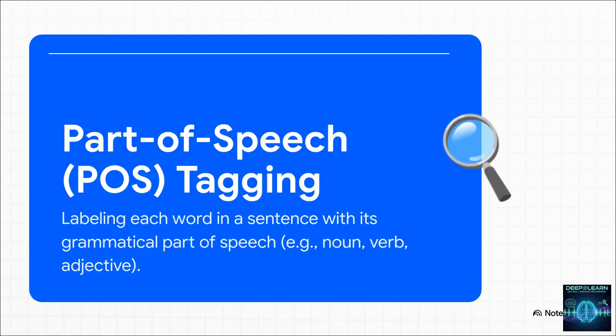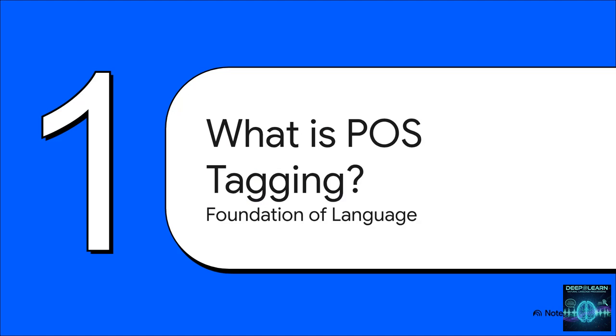The secret sauce here is something called part-of-speech tagging, or just POS tagging for short, and it is exactly what it sounds like. We're going to take a sentence and literally attach a label or a tag to every single word, telling the computer if it's a noun, a verb, an adjective, you name it. This is the absolute first step for a computer to start seeing the structure of our language. This whole process is the foundation for everything we're about to build. It's like we're teaching our AI the alphabet before we ask it to write a novel.